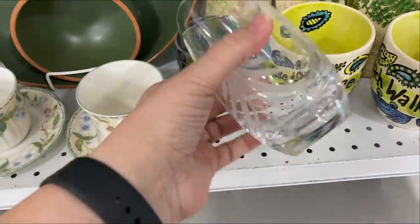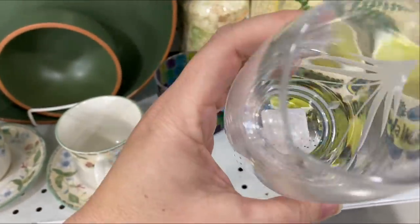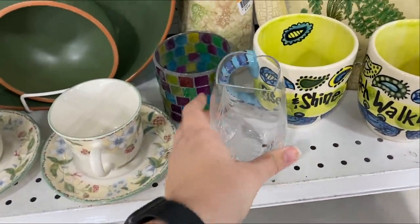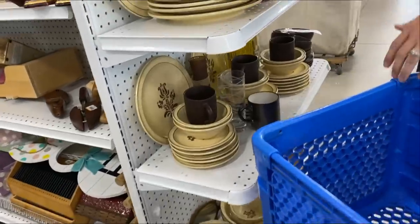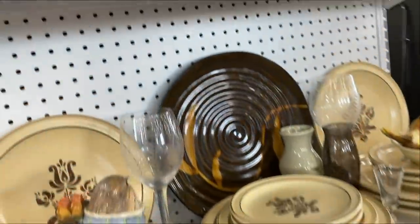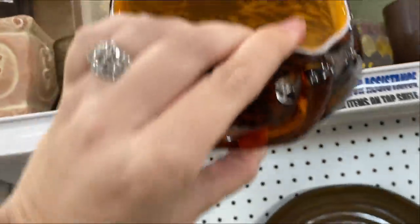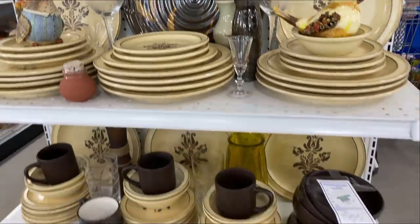But I had it in my cart. I was going to grab it, but I ended up not getting it at the end of the day. I like animal print. I love leopard print, but it wasn't the right one I was looking for. So I ended up leaving them, but you'll see them over here. They had it all color coordinated. And right up here, there's a purse one. I don't know, maybe it's because it's an amber versus a golden color. It didn't really sit well with me.